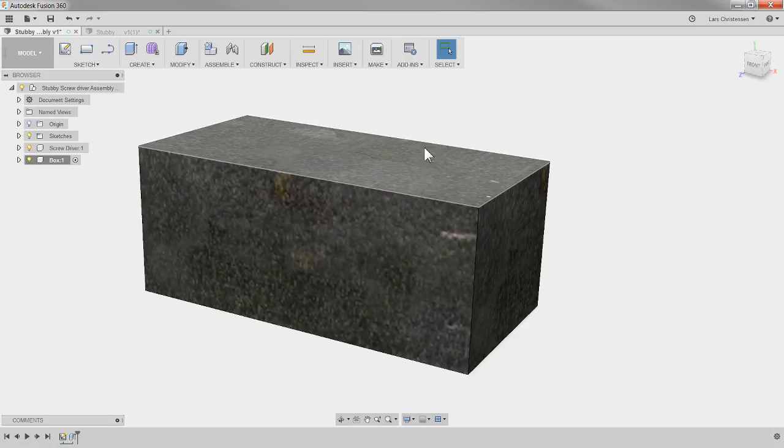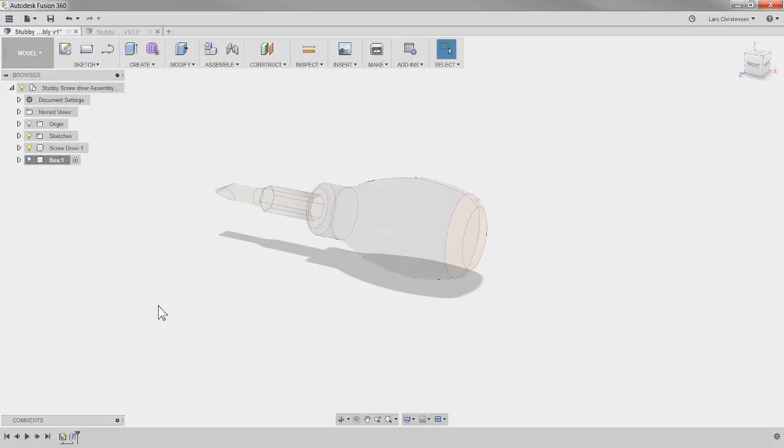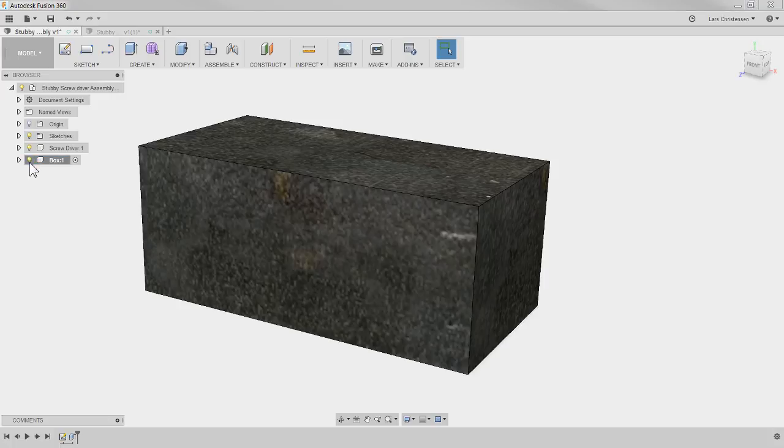So right now we have this box, and if I hide the box for a second, we have the screwdriver sitting inside the box, but the box is just, think of it like a brick. There's nothing in there. Now, what I call the Jimmy DeResta trick is he will build the box, and then he will go over and cut the box afterwards.